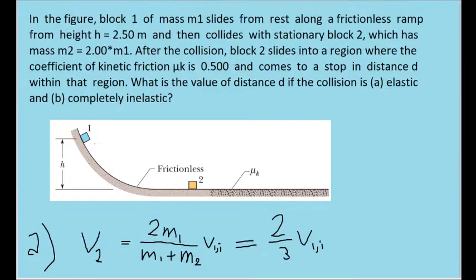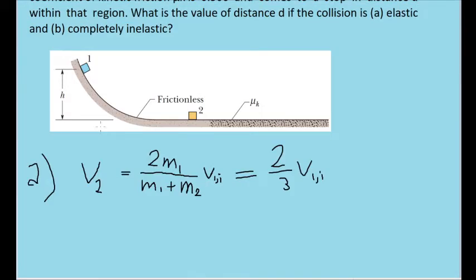Since the problem notes that the surface of the ramp is frictionless, that means that as the block slides down this ramp, there is no force hindering its downward motion other than a normal force when it reaches the flat surface. But on the ramp, it is effectively moving down as though it were moving in free fall. So to find a better expression for this block's speed, we can use our kinematics formulas to get it.